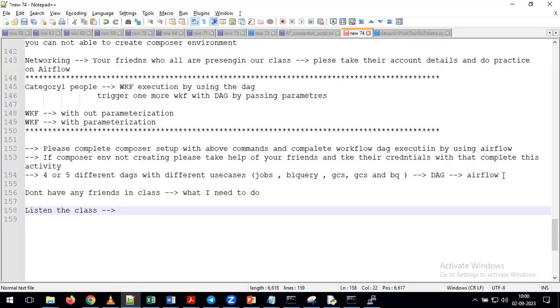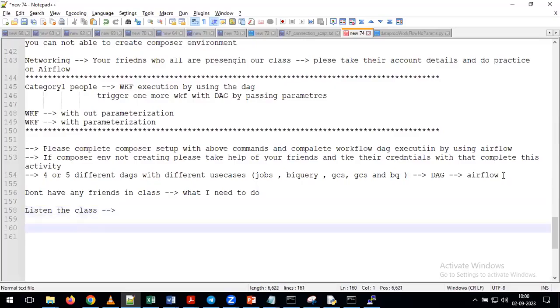I will show you all the steps for all the use cases. Just by seeing, try to understand all the things, and with that, you can get exposure on top of Airflow. But by doing any one of the activities, try to get exposure on top of Airflow, because as part of interviews, you will get some questions on Airflow. At the same time, in real time also, we are going to work on Airflow. For that reason, try to get knowledge on top of Airflow.